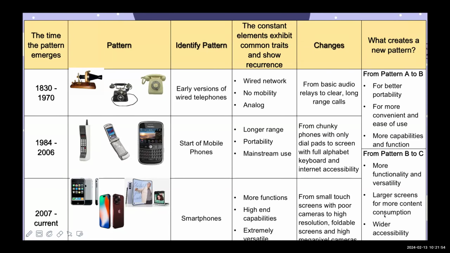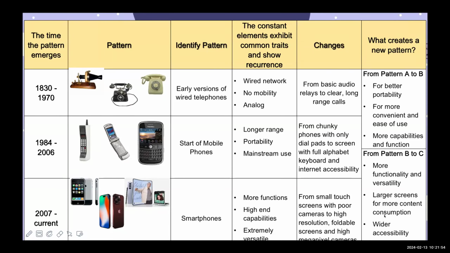like the PS5, the Xbox. They are the recent games that were released with a lot of features, like you can play online games, you can connect with someone who is in another country and play online. So this was the difference between the third pattern and the second pattern. The third pattern was much more advanced. There was more technology introduced in the third pattern, like virtual reality, online games, and so forth.